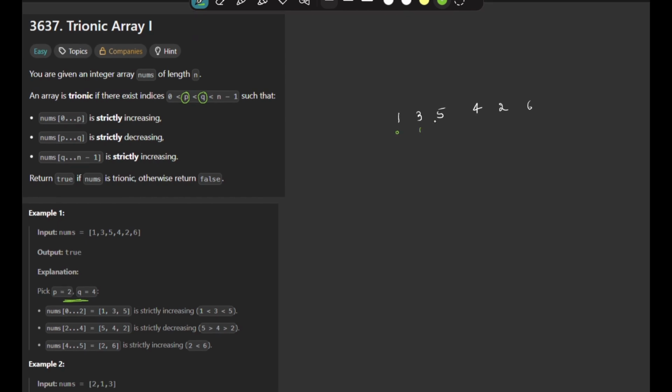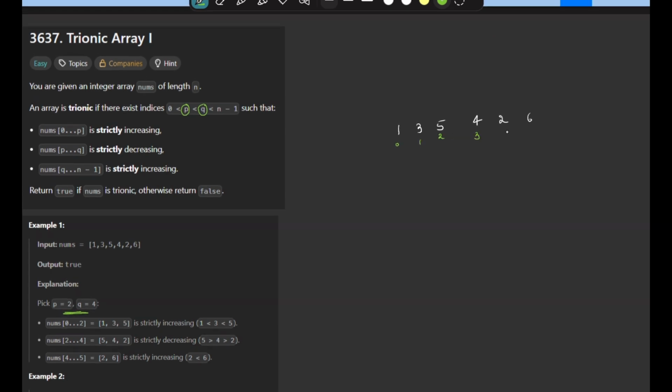Let's mark the indices first: 0 1 2 3 4 5. So 2 and 4, these are p and q. And observe that the first condition, subarray from 0 to p, is increasing. See, 1 less than 3 less than 5, it is strictly increasing.